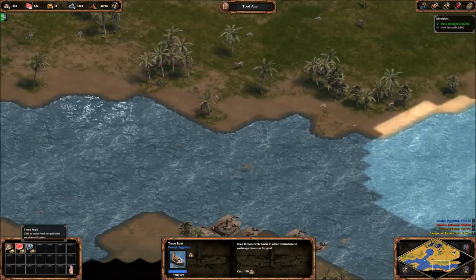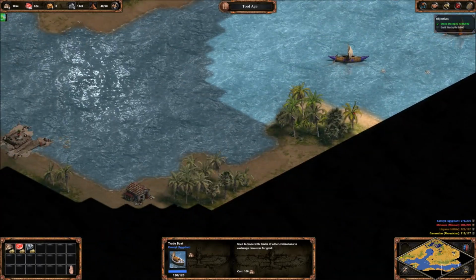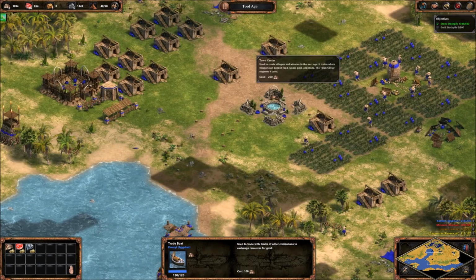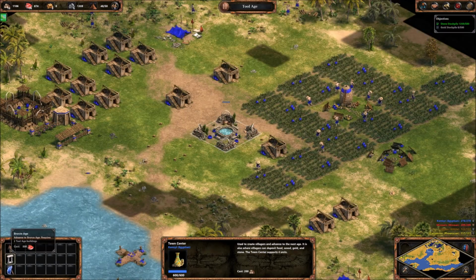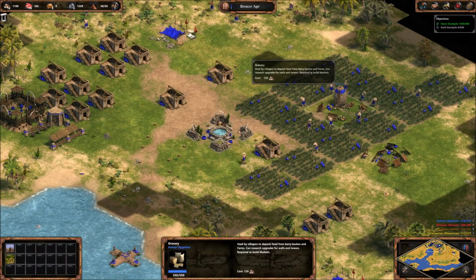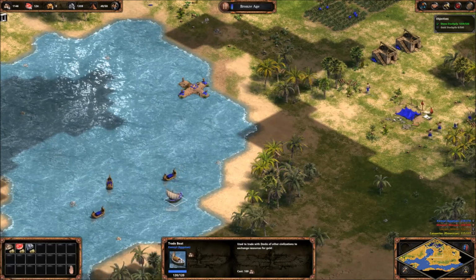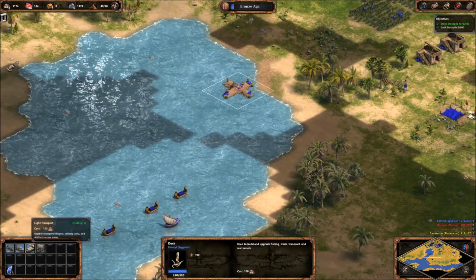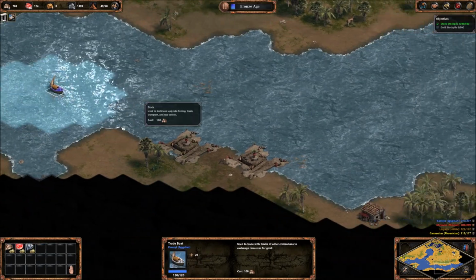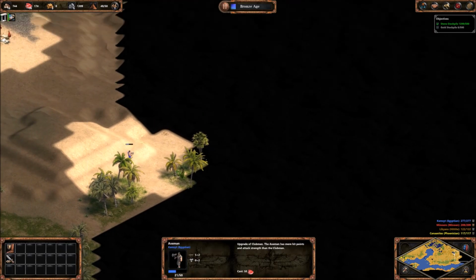Okay, we will sell wood for gold. I'm fine with that. Yes, let's advance to the next age. That's what I meant to do. I want to make more people. Okay, we're getting 20 pieces of gold right now.